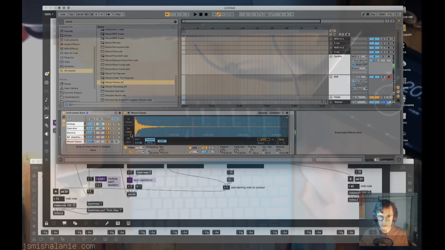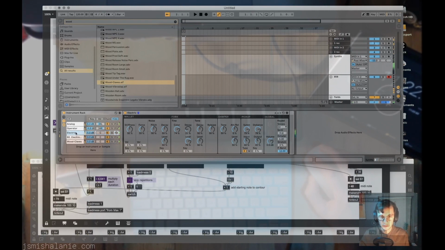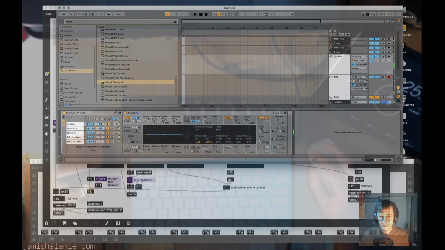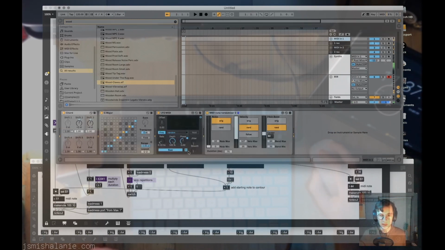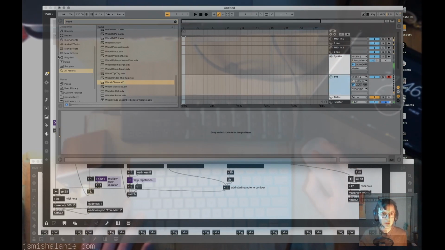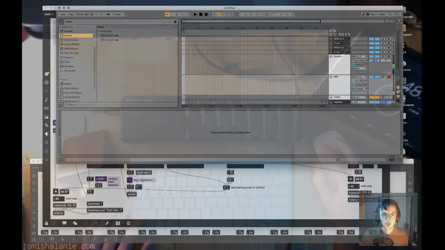I think this is plenty. I'm not quite done. There we go. And then let's just again tone down the pitch bend a bit. It's fine. I like this. Okay, great. Next channel, we'll throw the 808 on.